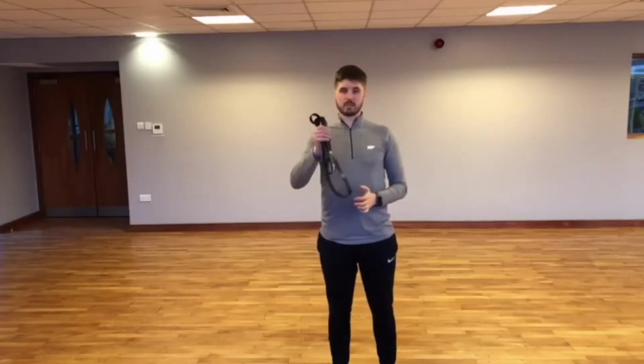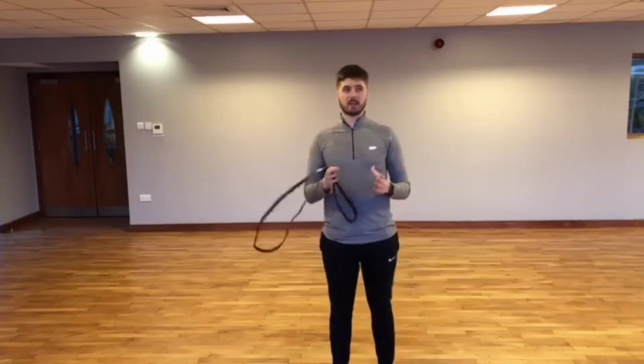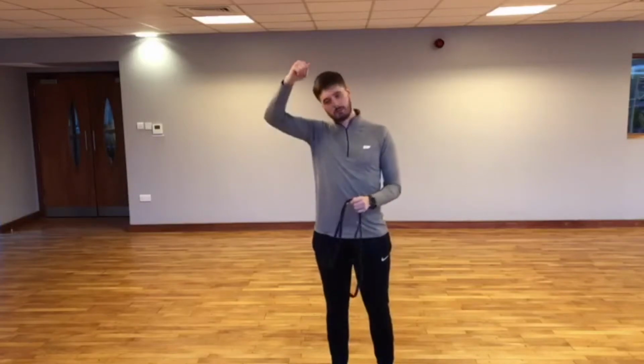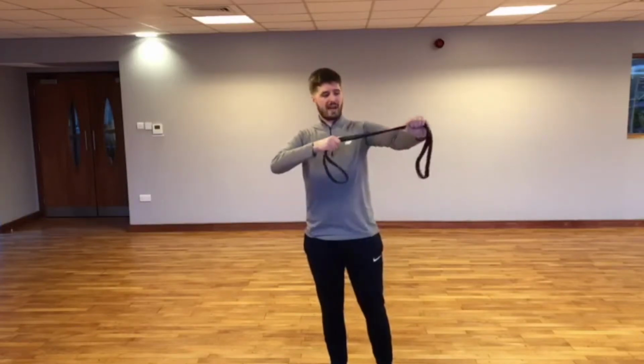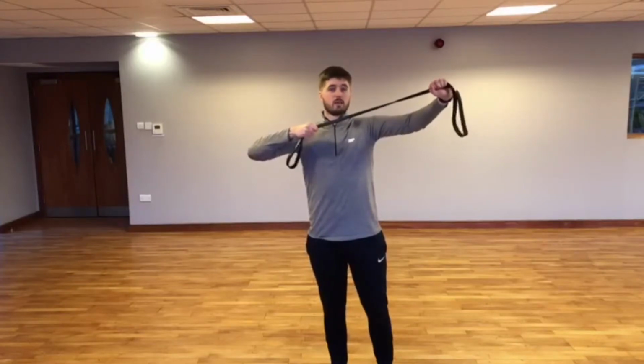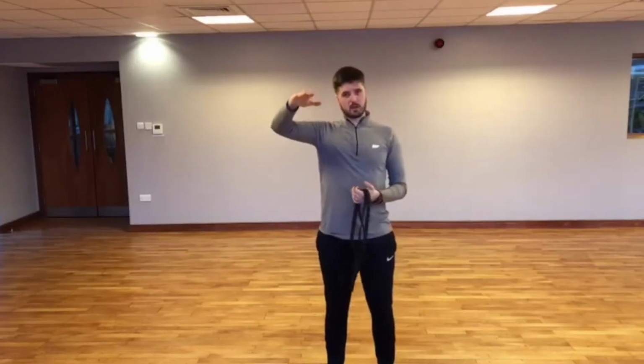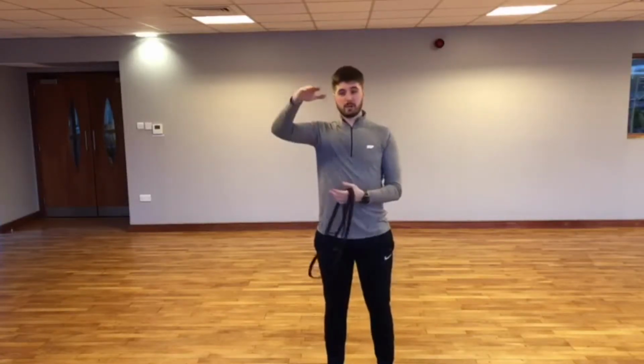Okay, so for this next part, we're going to look at the resisted squat. Now, the band's going to effectively work the same as how a bar would. The bar would be pushing you down into the floor. So as we extend upwards, the band's going to create more resistance for us. So on the way back down, the band almost kind of relaxes, okay? So we're going to keep it nice and slowly on the way down, roughly around about 3 seconds down.